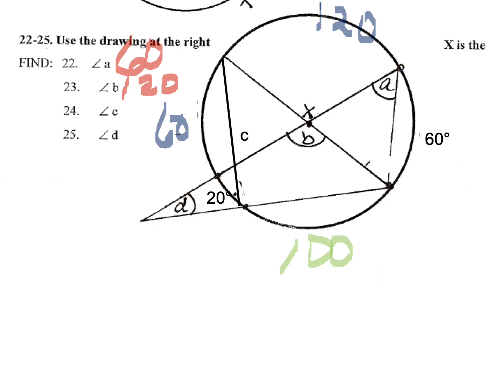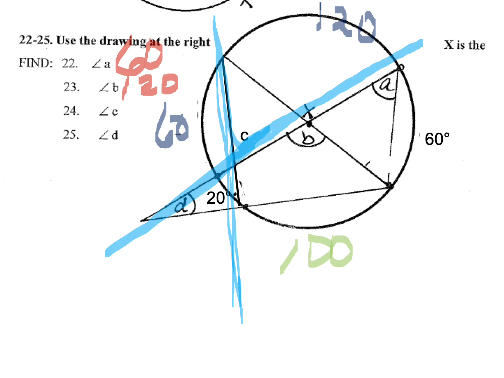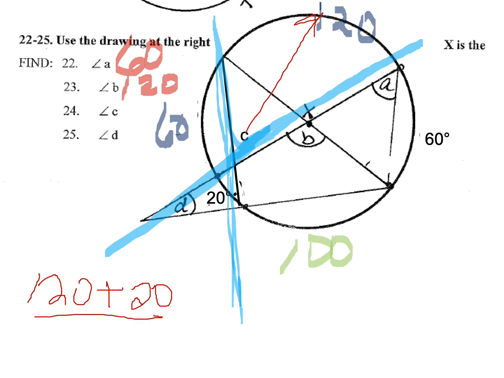Alright. Angle C is one of those goofy ones. It's not at the center. It's not on the edge. So I want to make the X. I want to get my vertical angles, and that'll be right there. C would go with the 120, and the vertical goes with 20. So that's your adding them up and divide by 2. 120 for C, the vertical gets 20. Add them up and divide by 2. Angle C is 70. No, it looks a little different on my paper. Alright.